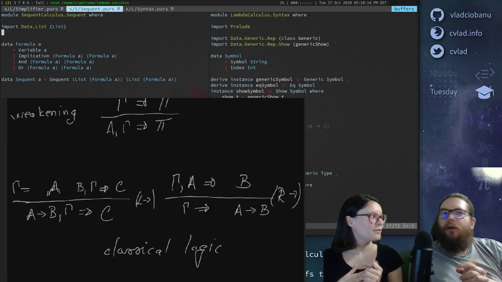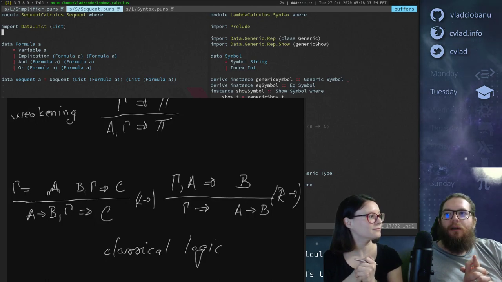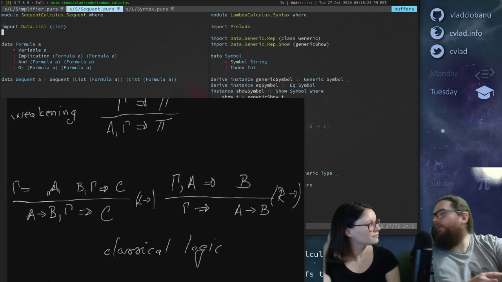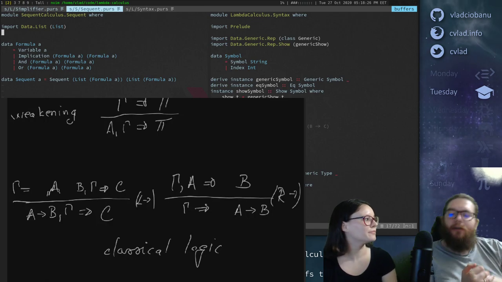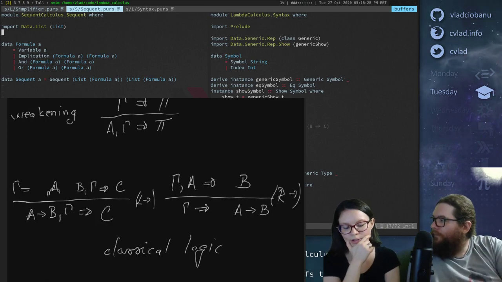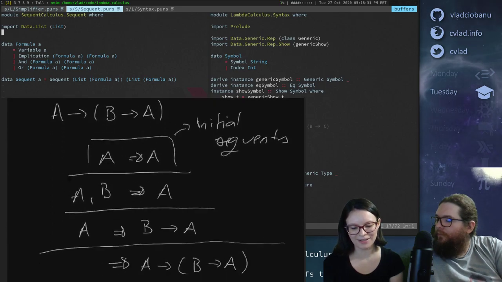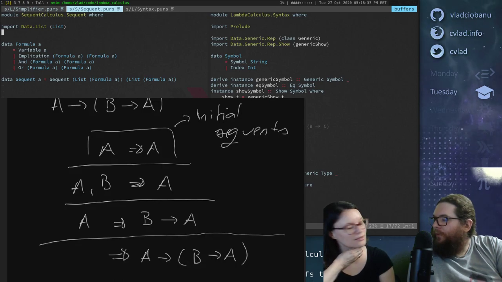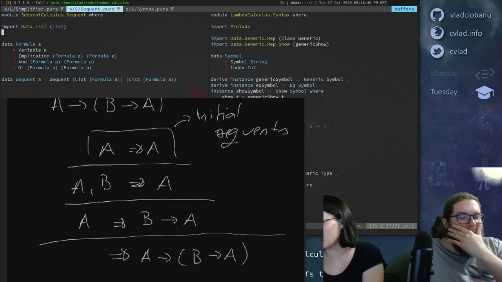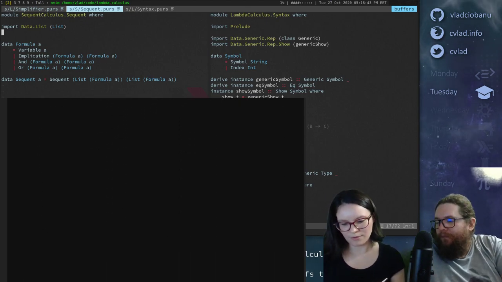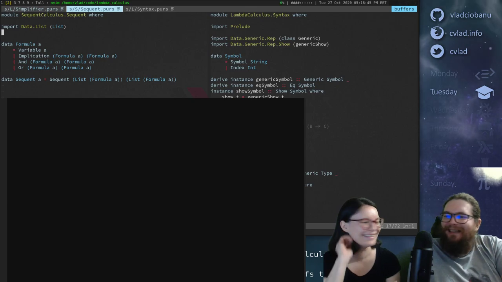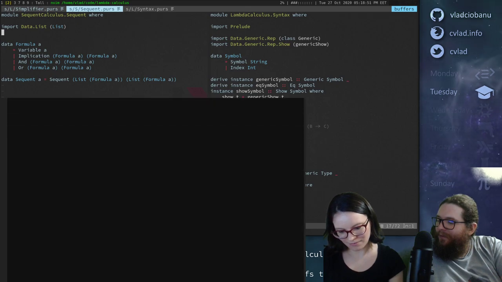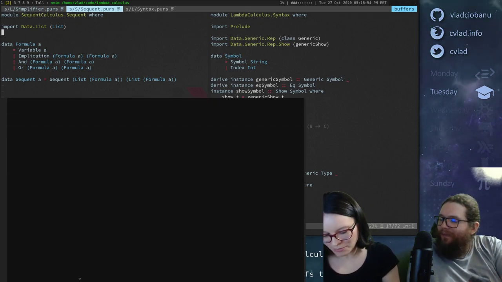So how about this? Do you think it makes sense to do it step by step, like show one rule, then add it to our code, and so on? Or is that too complicated? No. Okay, cool. If you feel you've seen an example, good enough, or we can look at an example with contraction maybe, and see what's the problem. I think I prepared some example here. Okay, let's try to prove this formula.